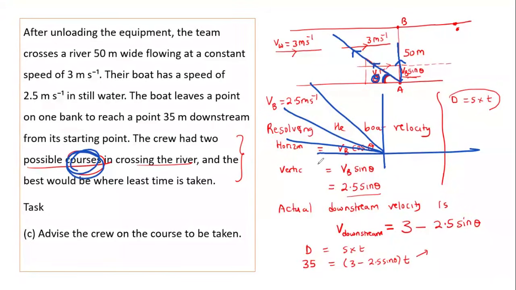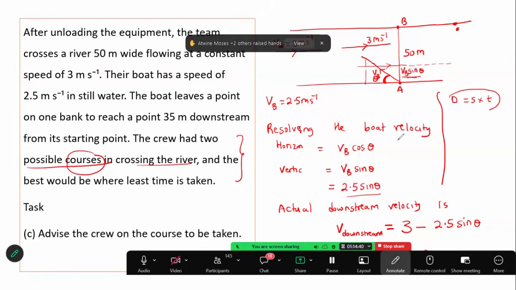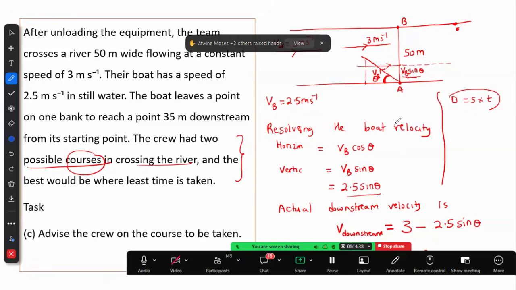Excuse me, sir. Yes. Teacher, where you lost me is that at some point you're explaining the first normal situation of the quickest time possible, where you first go straight. That's why I had you, because the question talks about 35 meters downstream, and I thought downstream means going down from your original point vertically. So that one was making sense. But where I lost you is that you decided to leave that path alone and then you come to this other one.